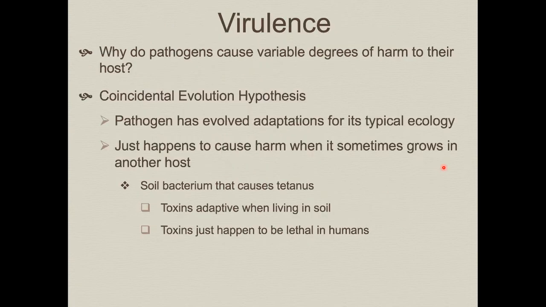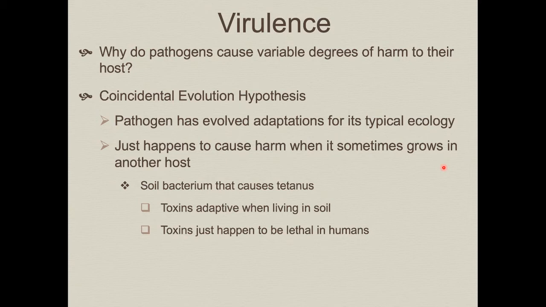So let's talk a little bit more about virulence. I talked a little bit about this in the last video. Why is it that pathogens cause variable degrees of harm to their host? So if you get the cold virus, it makes you a little sick, but it's not the end of the world. Influenza, COVID-19 can kill you, but even among individuals it can vary.